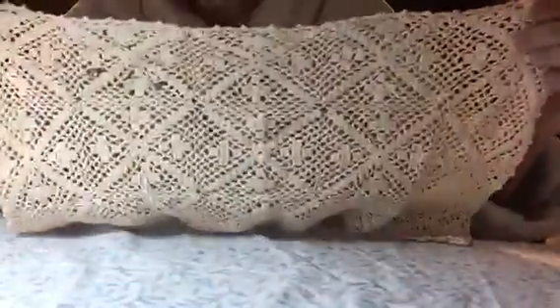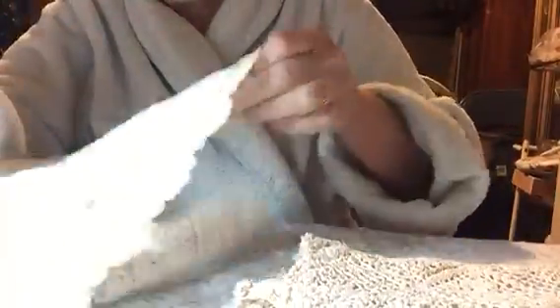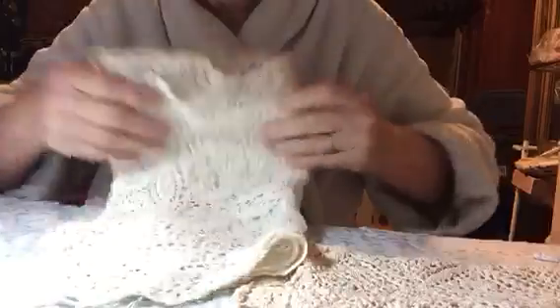I was also able to get two doilies. This one was $2 and it's got a little hole in it, but that's no big deal — we'll work around that. It's a nice square one with a pretty pattern. And then this one is a nice long runner with a pretty pattern. It's got nice little things I can cut out. I've never seen one like this and it has a little bruise — I call those bruises. It's a yard long and this one was $3.